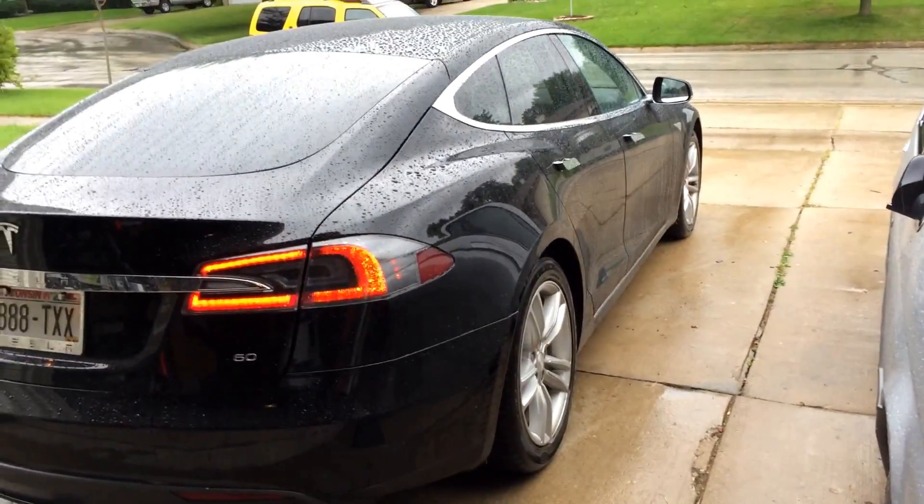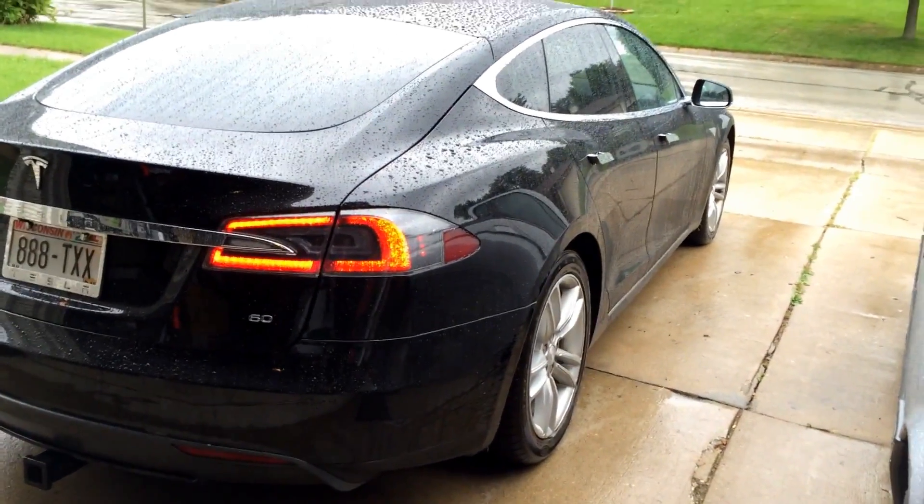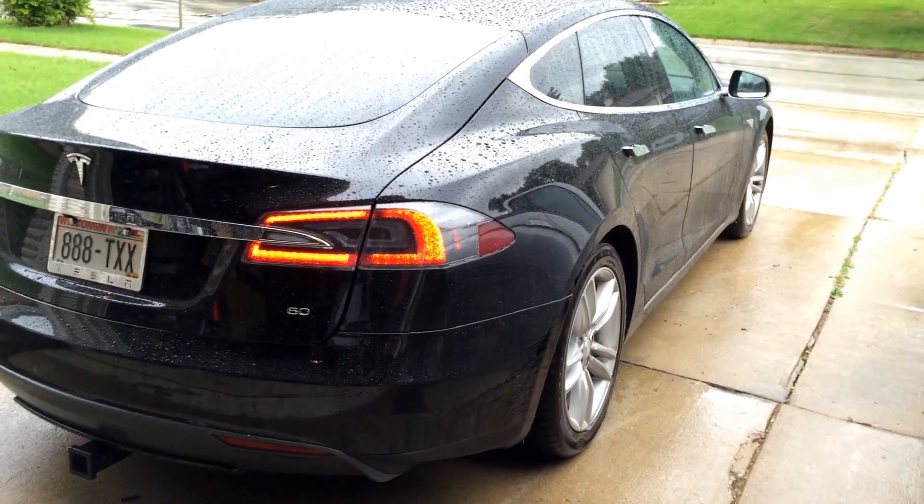This is something I have been complaining about since I got the car - my handles not being very responsive. Let me lock the door and see what happens. That's probably the best this car has ever unlocked. Usually it takes four or five presses of the fob. When I picked up my nephew from school the handles had automatically retracted; the car wasn't locked and I barely tapped them and they extended. Usually even when the car is unlocked I have to press three or four times for them to extend unless I hit the key fob twice.